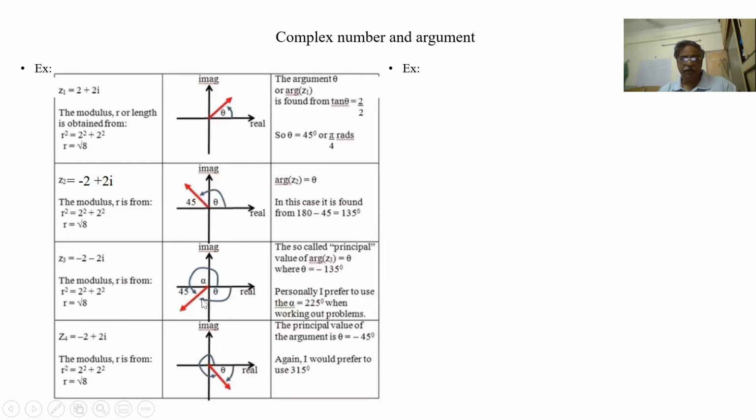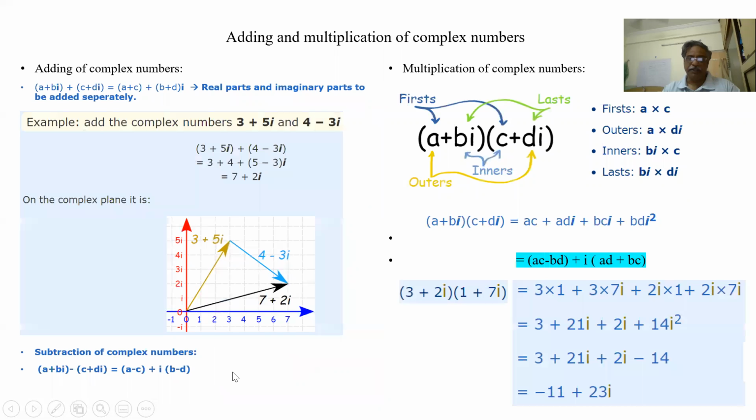Third quadrant, minus pi plus tan inverse. It can be written pi plus tan inverse y by x also, but it is better minus pi, since the range is minus pi to pi. So minus pi plus tan inverse y by x. This is minus tan inverse y by x. This is the fourth quadrant. Let us see now.